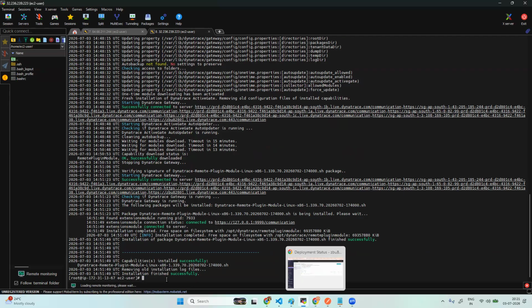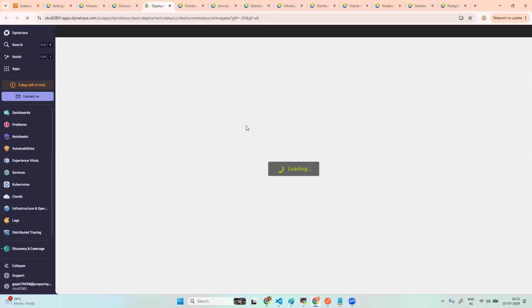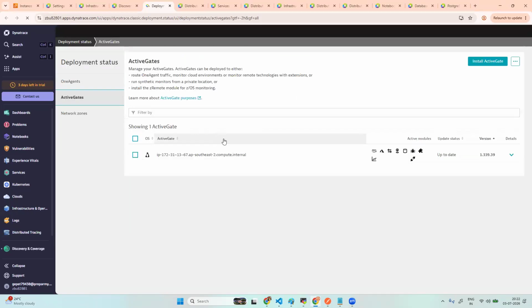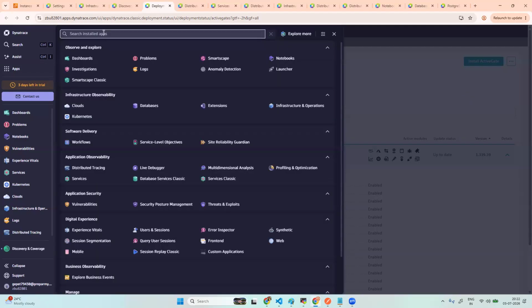AI and LLM. So now ActiveGate is installed. If you refresh it, you see my ActiveGate and all the modules. Extension modules are enabled. Now where should I go? I should go to Hub.